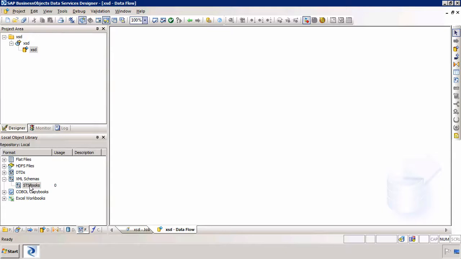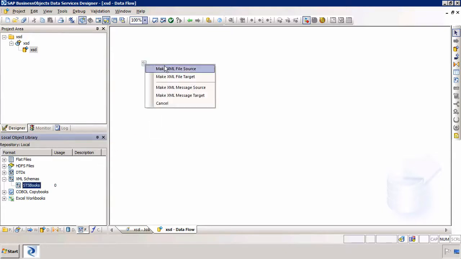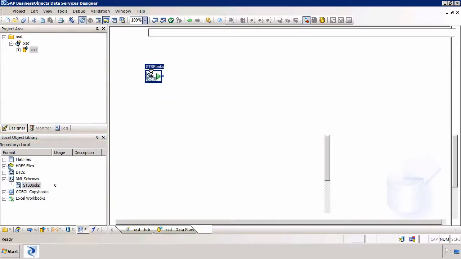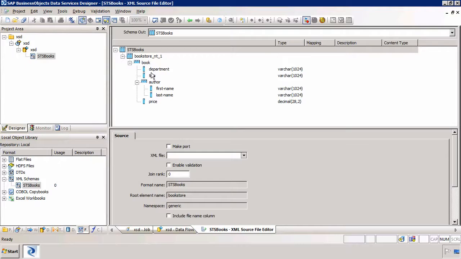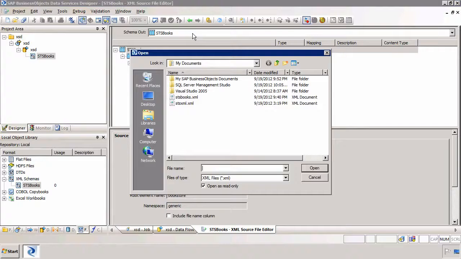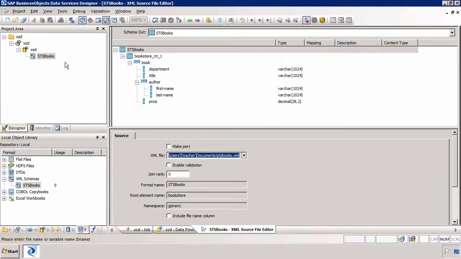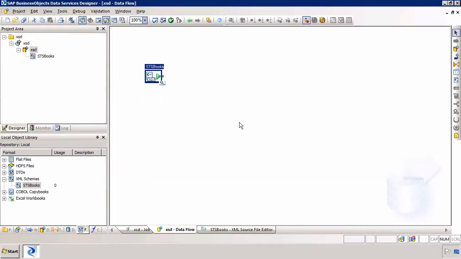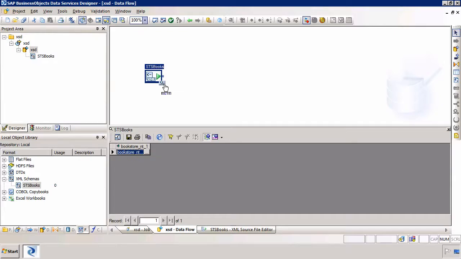I'm going to select that XSD from my list of file formats and drag it onto the canvas, and I'm going to make it an XML file source. Again, if I double click, it describes the structure. But now if I double click, I need to choose the XML file which this XSD file links to. If I click on the drop down and select the file, I'm going to choose my STS Books XML. And again, if I go back to my XSD and click on the magnifying glass, we should be able to see the data in the XML file.